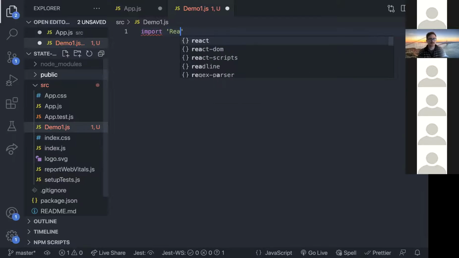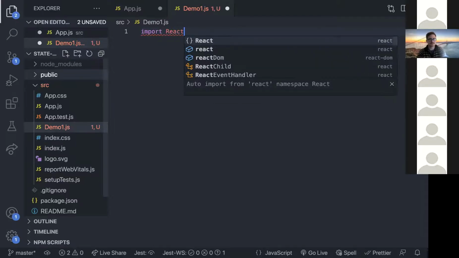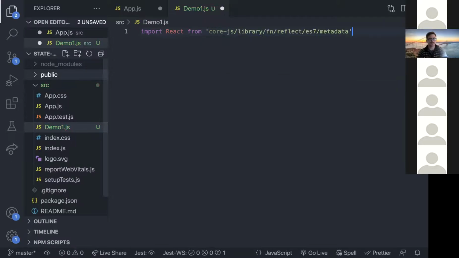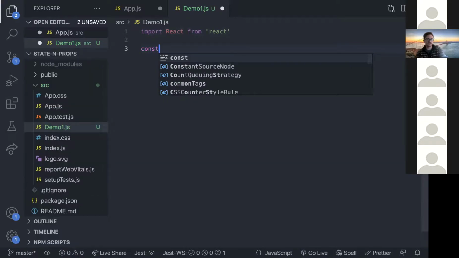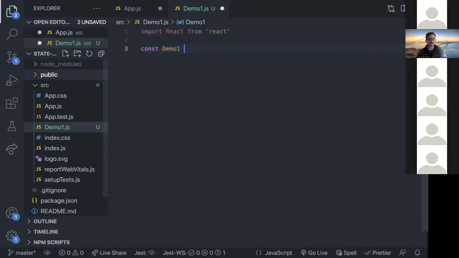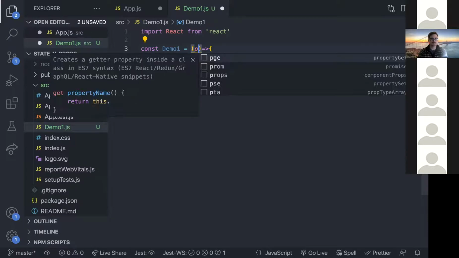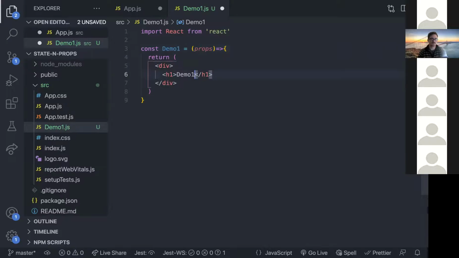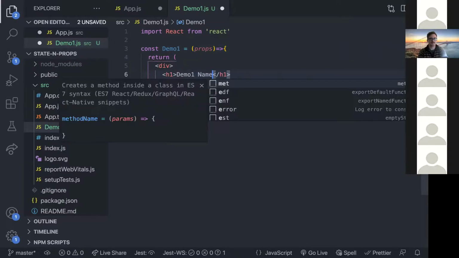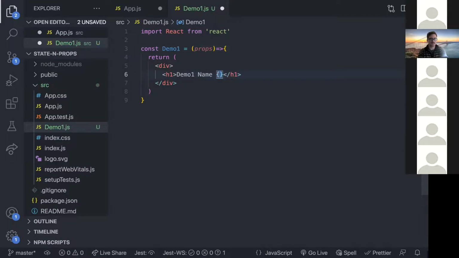Import React. I'm going to start this one out really simple. So I'm going to give this a name.